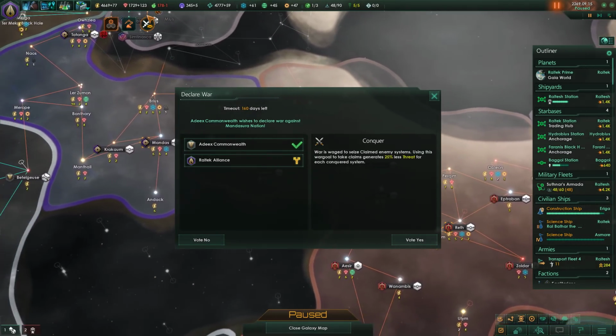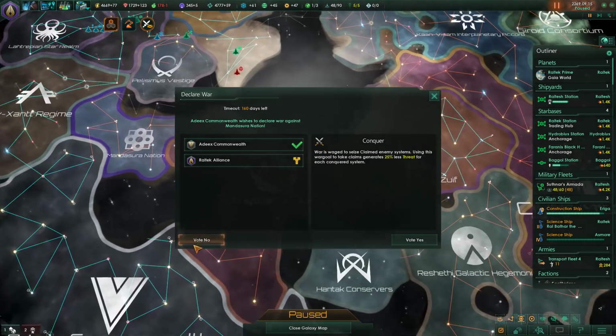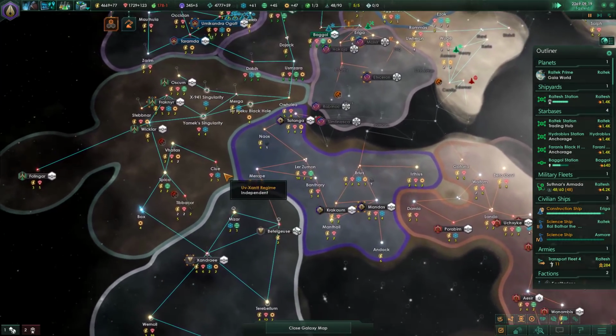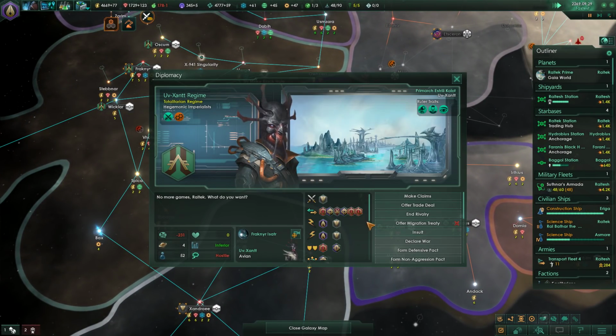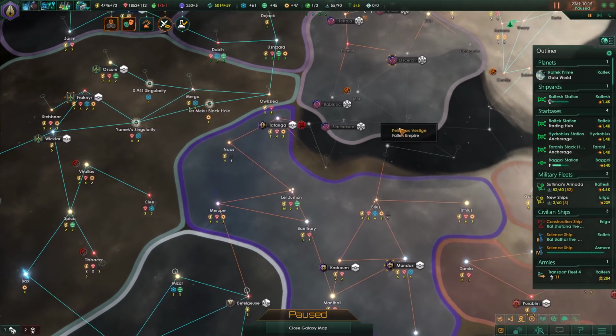They want to declare war on who? Manduasa Nation? I'm gonna vote no because I just don't care. I don't know why they're even asking. They're inviting me, but amongst themselves. Because I don't really care.